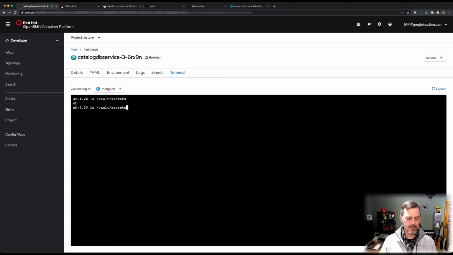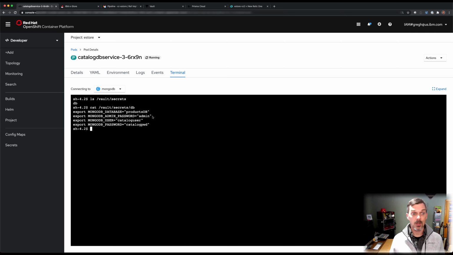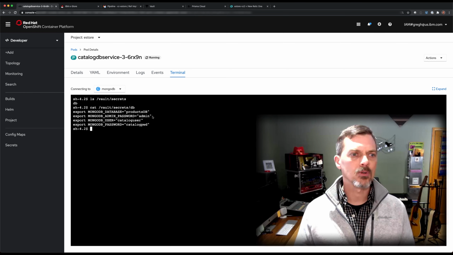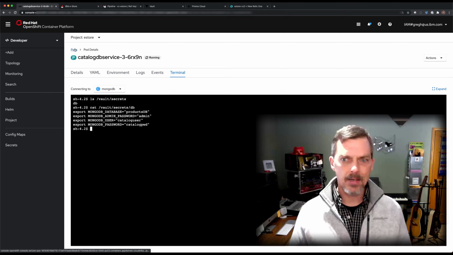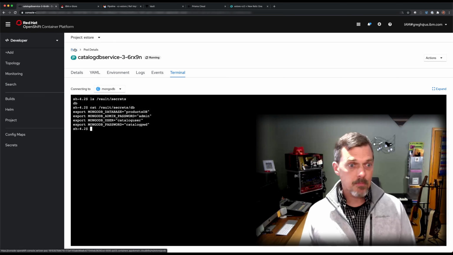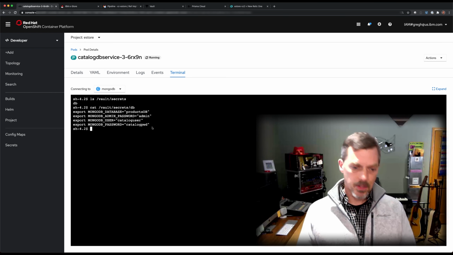If I do a cat of it, then I actually see the content I'm going to be using. What's great about this is if things change, rotating secrets, changing passwords, whatever it is, I can pull that into this container without restarting the pod. Back in the old-timey days, we had to go back to the pod and kill it, so it would bring in the secrets from Kubernetes. But now I can go directly from Vault and have it all synced up.